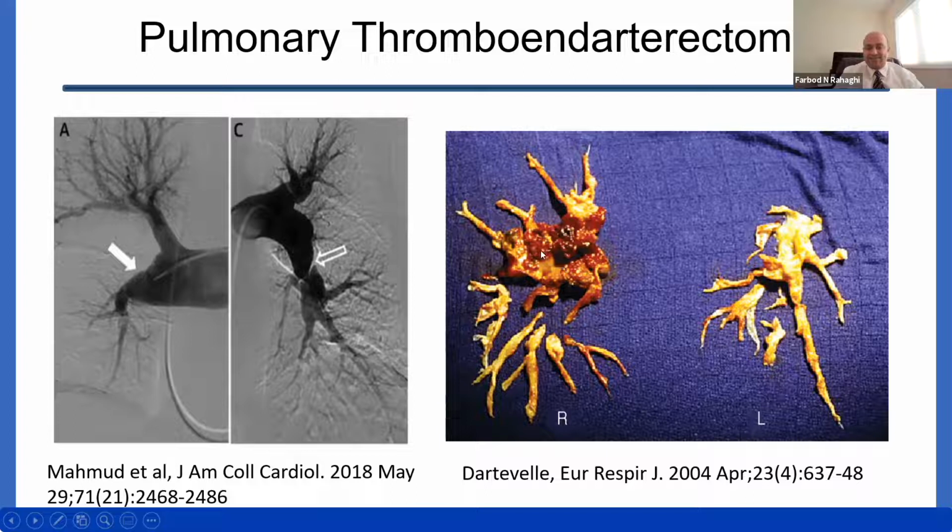You can see more of a reddish hue here, representing more of a central or younger clot, whereas the chronic clot is basically now white. It doesn't really have red blood cells anymore. It has more or less remodeled and is no longer the kind of thing that your body can break down and absorb.